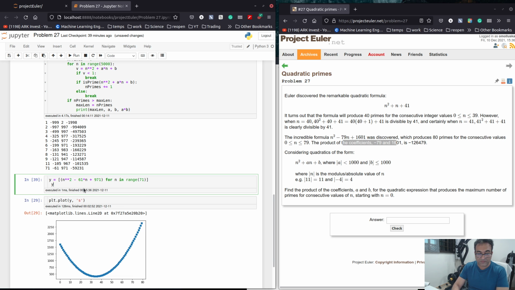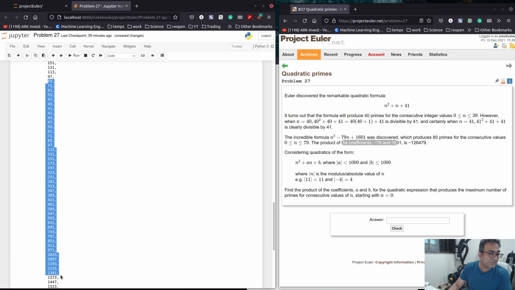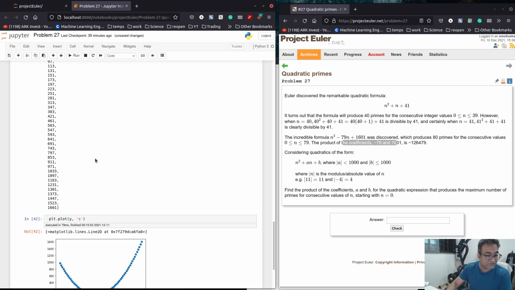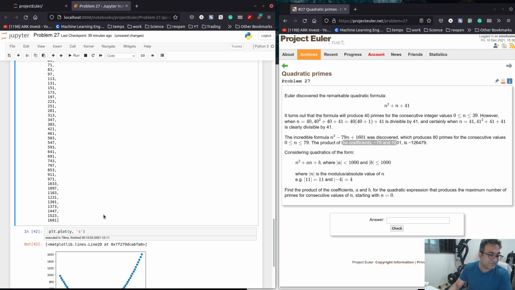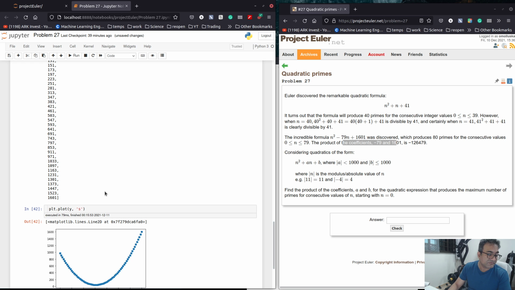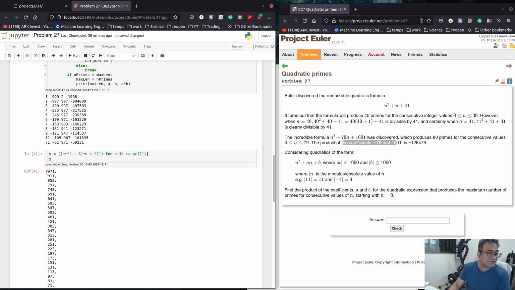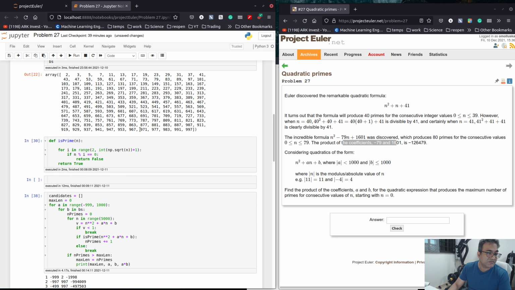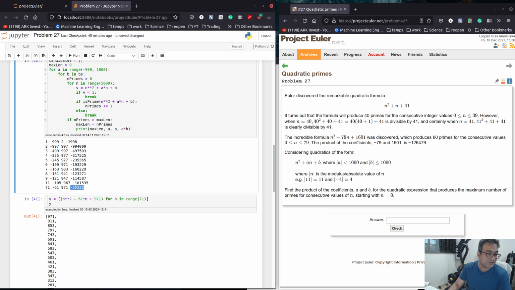What is y? It does look interesting, and these are all primes. How about the last one? This also looks like a prime. Is prime 1601. 1601, is that a prime? It is a prime. Okay, and we've maxed out on this 971, more or less maxed out on this. Okay, this seems to be the answer. Find the product of the coefficients. This seems to be the answer. Let's take a look.